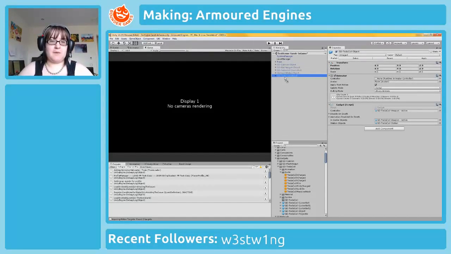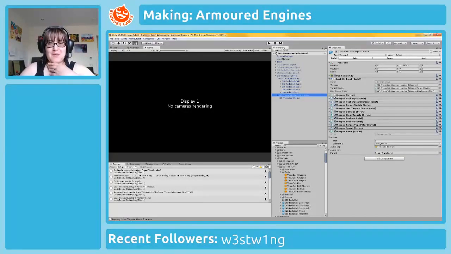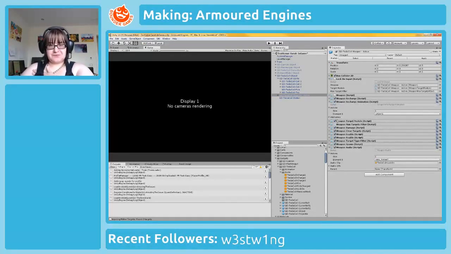So I've got a Tesla coil object here, which is associated with this prefab. And I have not been looking at this for like two weeks, so it might take me a minute to get my bearings again. So we've got our weapon. Right now it uses a recharge animation here.